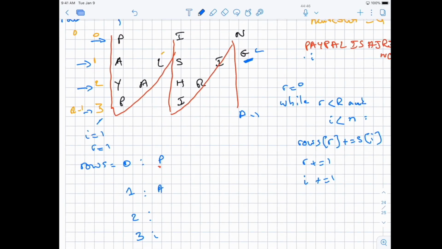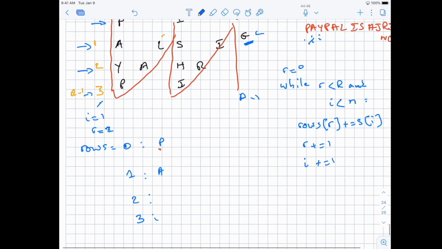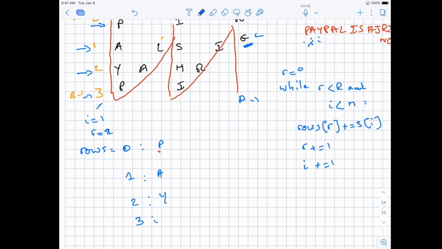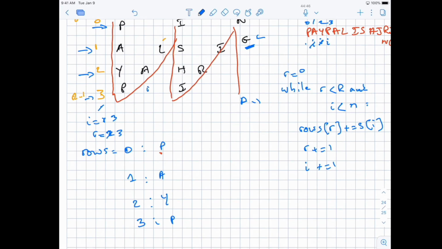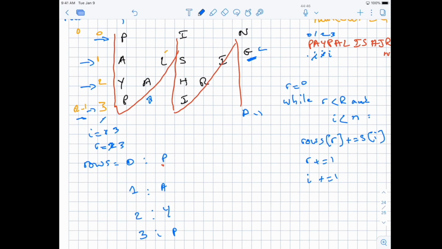And so we add A here, we move again, R is equal to 2, and so we add Y here, and then we advance I, and now our R is 3, and our I is 3, and so we add P. And so you can see this actually matches exactly this, right? And then now we reached 3, right, which is the end of this. So we stop here, and we need to go to the other direction.